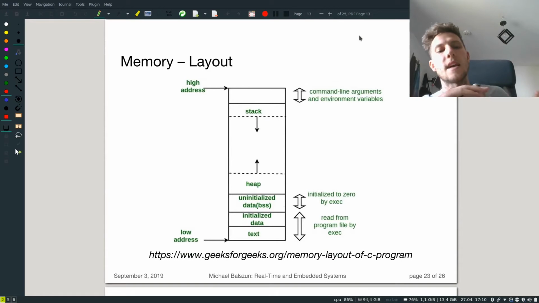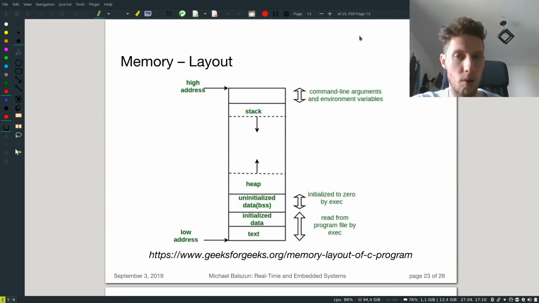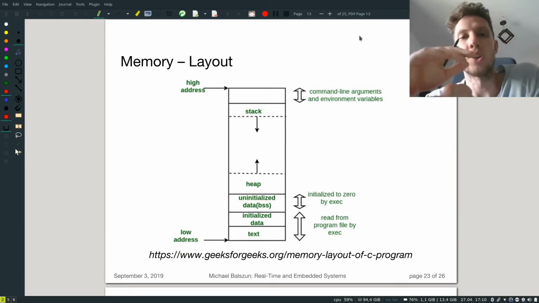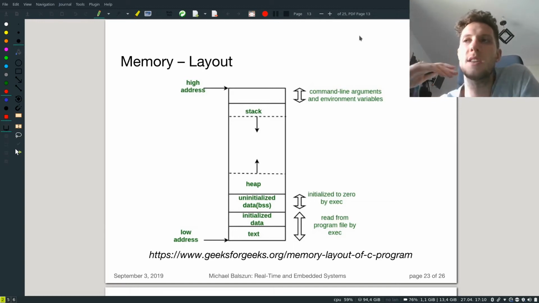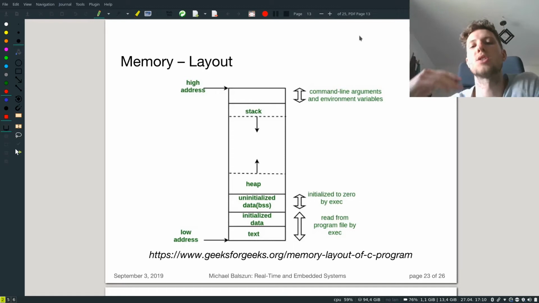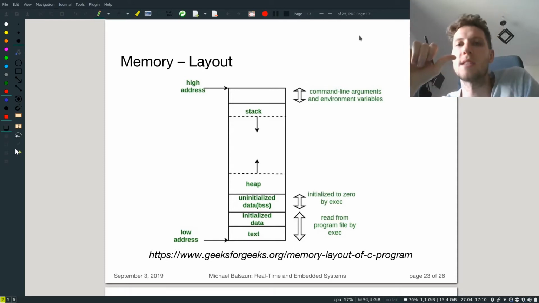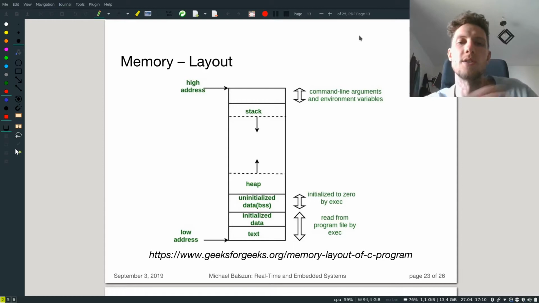So before I go into the next couple of slides, I want to look at memory layout, because understanding how memory is laid out can be very important in using pointers. Now, memory in computers is sequential. Logically, as you can imagine, you have memory address 0, memory address 1, memory address 2, 3, 4, 5. But essentially, memory addresses correspond to chunks of data. And this is also why you talk about 32-bit systems, 64-bit systems, because they can manage up to 64-bit addresses, I'm pretty sure. This is knowledge I don't use very often.